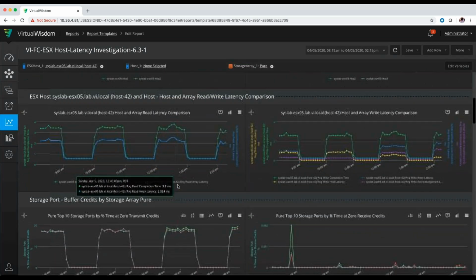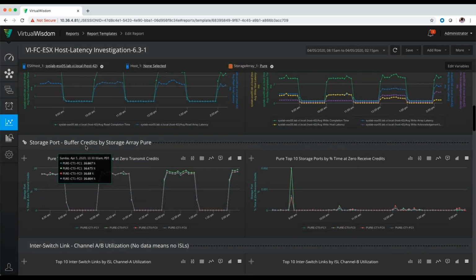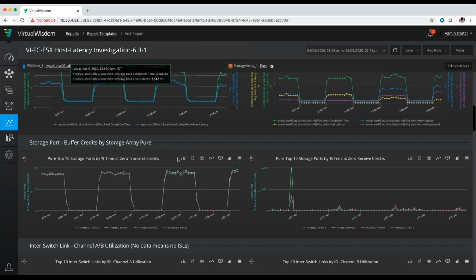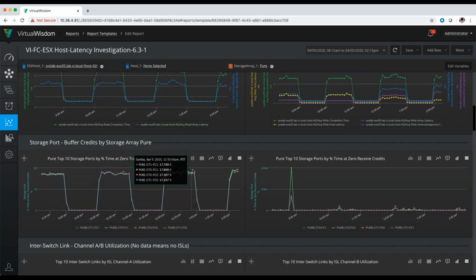If I continue to scroll down, what I notice right at that time frame, looking at buffer credit starvation, is on my transmit channel, which is the transmit from the array to the host, my flow control was at 0, but when the workload from that host that we identified, ESX05, picks up, we see the flow control hits 20%. So the reason why the array looks like it's slowing down is because we're running out of buffer credits on the link from the array back to the switch. The array is struggling to respond because it's seeing some level of buffer credit impact, and that's why we see an increase in our response times.